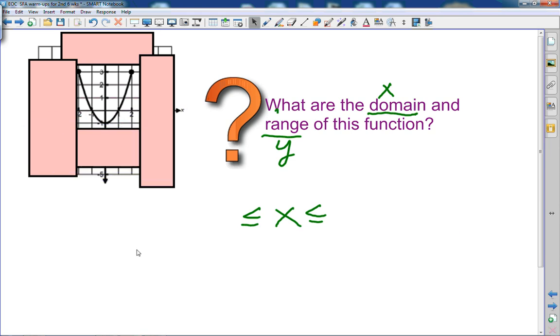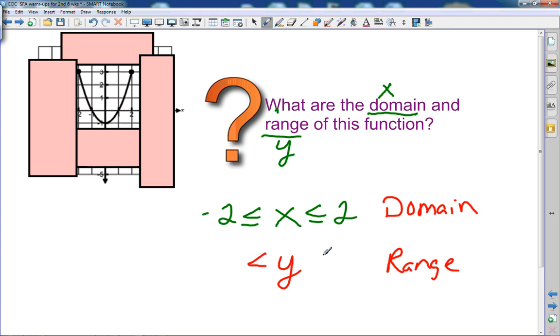Now, my domain, when I go up here, my domain goes from left to right. It starts over here at -2, and it goes to +2. So it starts from -2 and goes to +2. I leave it with the equal signs because they are colored in dots. So this is the domain. The range is the Y. Y goes up and down, so I've got my range. It starts down here at -1. It's on the line, so it's equal to. And it goes up to 3. And it's on that colored in circle, so it's up to 3. That's your domain and your range.